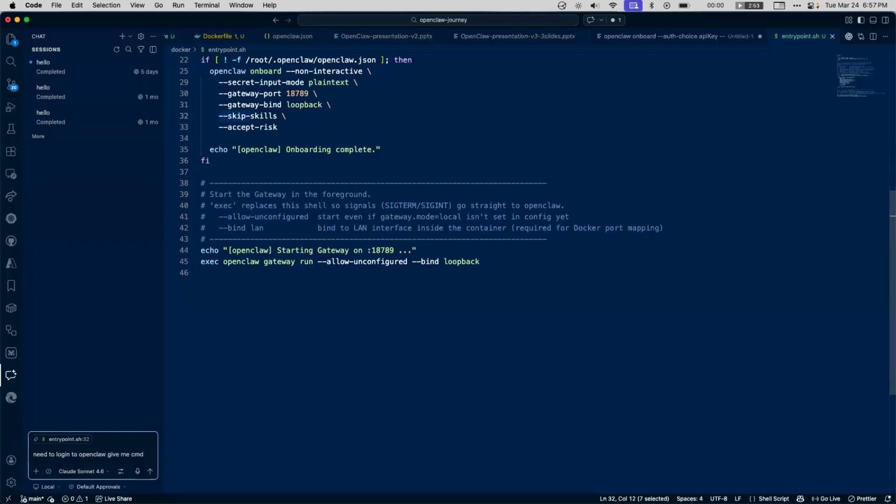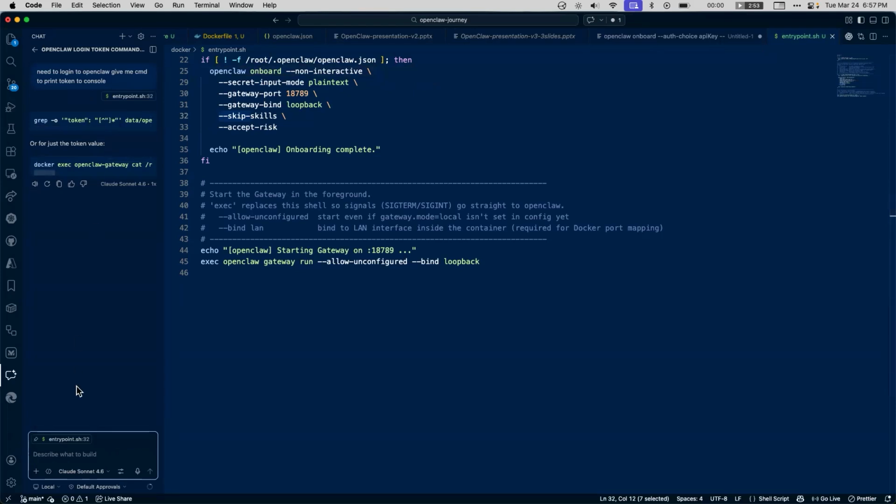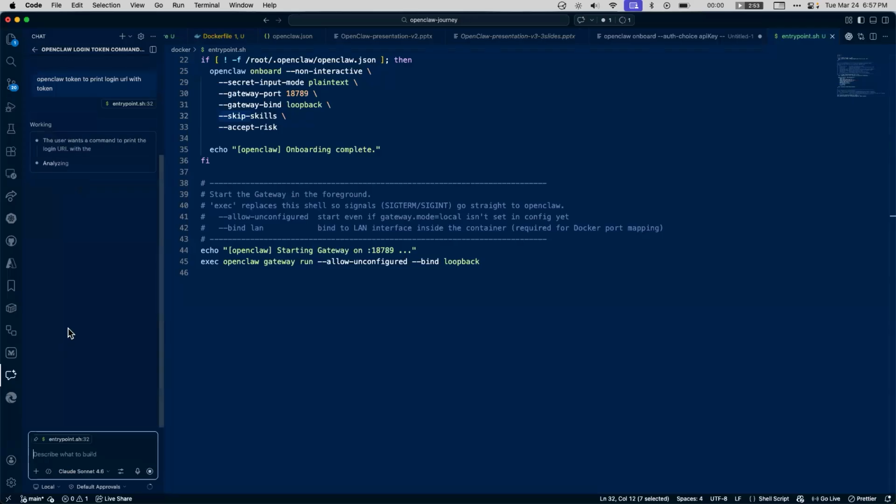My workflow to set this up has been using GitHub Copilot. I'll use GitHub Copilot to walk me through some things, and when I get stuck, oh, sorry, I know where it is.